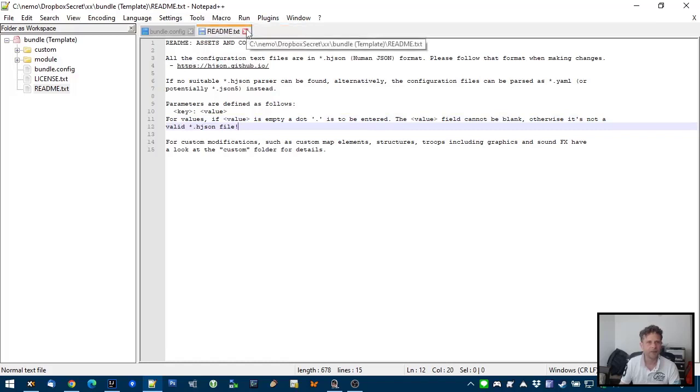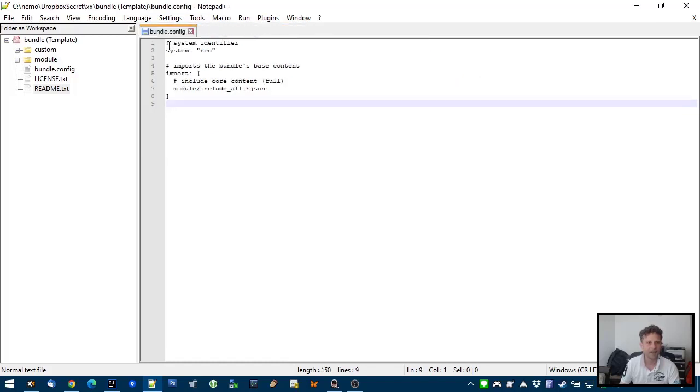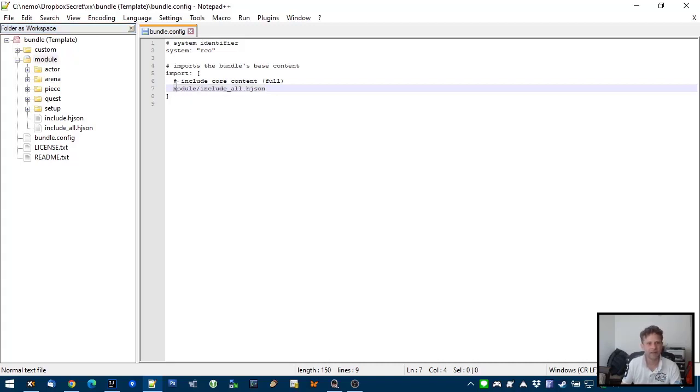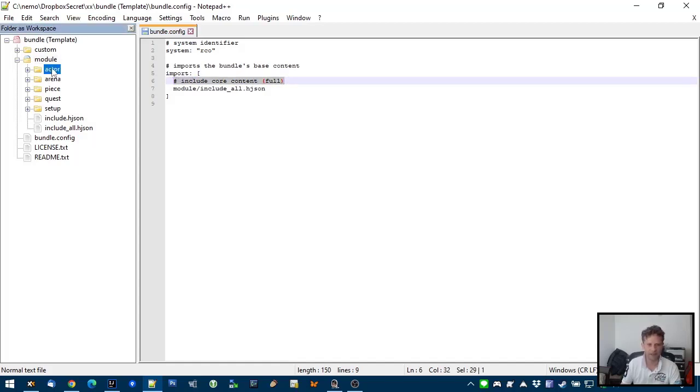So if you close those and go back, you see the bundle configuration file that you load, it basically just imports another file. So we're gonna go down the rabbit hole. So here's the modal directory, which contains the default assets for all the troops and everything you see. Not the assets, actually, the definitions. All the graphical assets, sound effects and cursor images are already bundled with the game if you use the default ones. But in this directory there is everything that defines what kind of factions are in there, and links to all the graphical assets, sound effects that are already defined.